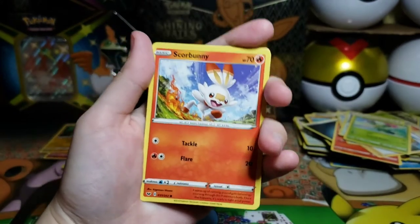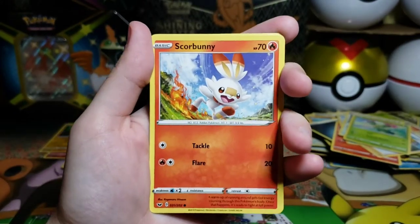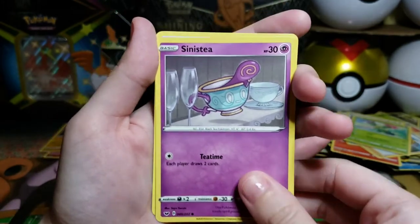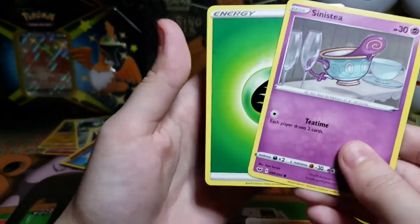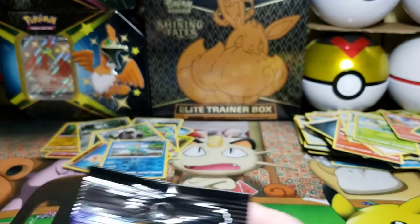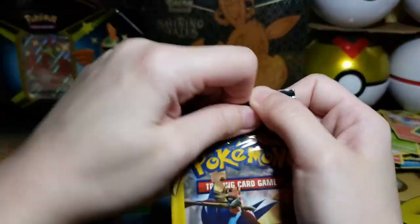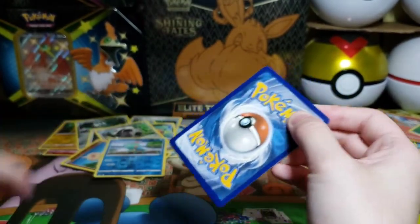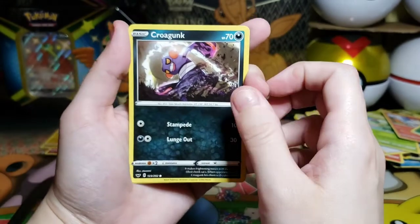Okay, we got you're about two packs too late, my friend. Or like eight. Scorbunny. Sinistea. Little teacup. Energy. Oh, rare sword. Scorbunny, you could have been with Sobble in them. I know, it would have been so nice to get an all three starters pack. Right. It would have been great. I swear if we ever get an all Hop pack, I'm done.